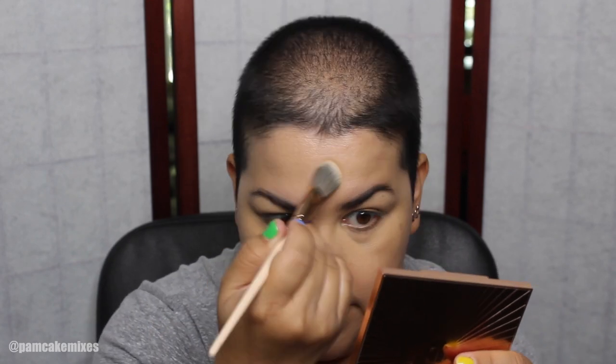For my under eye, I am going to go into this Charlotte Tilbury palette. This is the Instant Look of Love in a palette in Pretty Blushed Beauty. I'm pretty sure that's the shade. I'm going to take this translucent setting powder on a little fluffy brush and set the under eyes ever so gently. I just want a little bit of setting powder here so that my powder foundation doesn't deepen this up. This setting powder is perfect for those areas. It doesn't really change the color of my concealer and it sets the makeup beautifully.